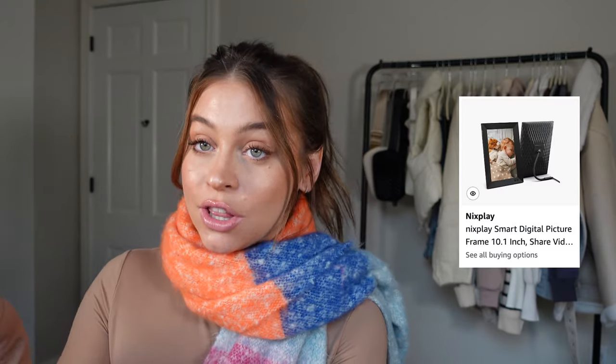For parents and in-laws I have a lot of coffee favorites, wine favorites, and candles — remember, bundling a couple things together makes it feel more complete. One really great gift if grandkids are in the picture is the Nixplay digital picture frame. Both my parents and in-laws are obsessed with theirs — we upload photos and they get them right away without having to ask. It's a nice surprise every day.